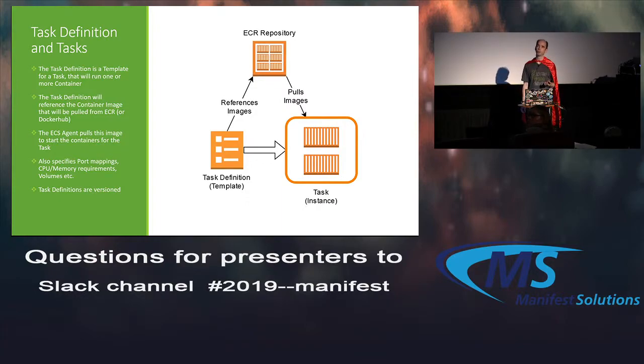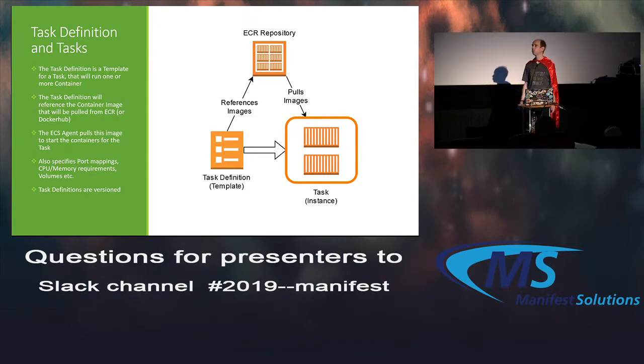So a task definition is really a template for how you're going to run a task, which in turn may be incorporated into a service. The definition is going to reference a container image that lives somewhere. Now, typically, we're going to use ECR for that, so the task definition is going to point to an image in ECR. And then when you actually start up a task, if you're running on EC2, there's an agent that runs, sees what the definition says, oh, I'm going to pull down version 3 of this container, and then it pulls it down and starts it.